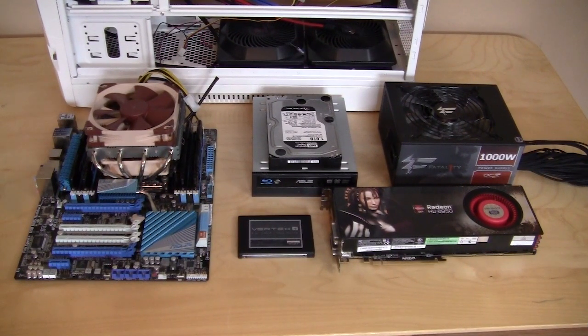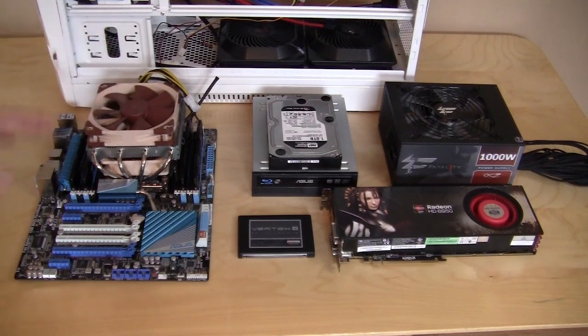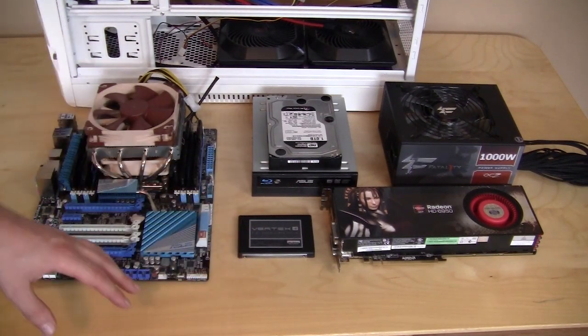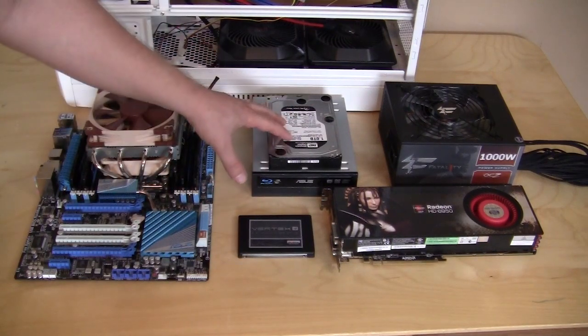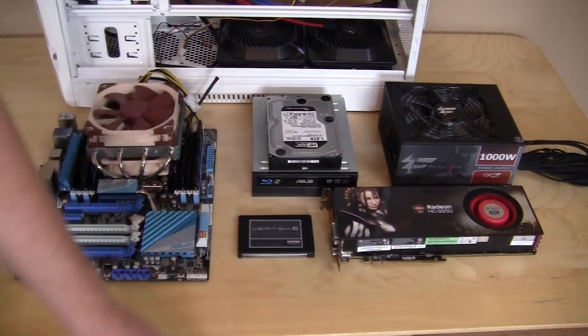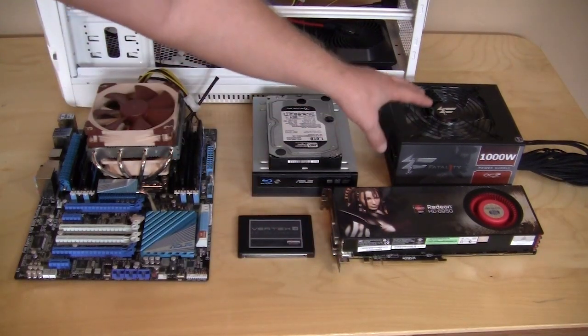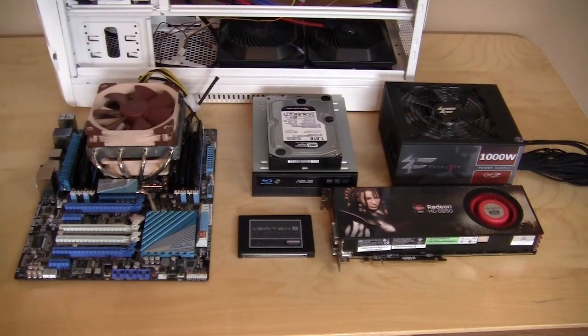Going over our components real quickly here, we have the ASUS P9 X79 Pro motherboard. We have our Intel Core i7 3820 processor, and cooling that is the Noctua NH-L12 CPU cooler. We also have 16 gigabytes of G.Skill Ripjaw Z memory. We're going to be installing an OCZ Vertex 4 2.5-inch solid state drive. We have a Western Digital 1 terabyte regular drive. We have our ASUS Blu-ray burner. We have a Sapphire Radeon HD 6950, and finally we have our OCZ Fatality Series 1000 watt power supply.